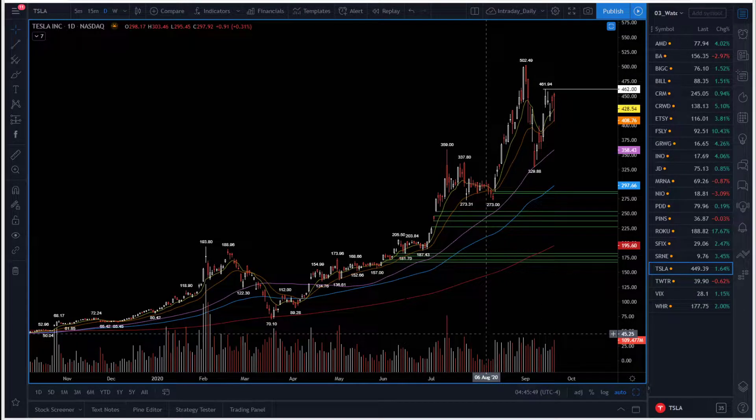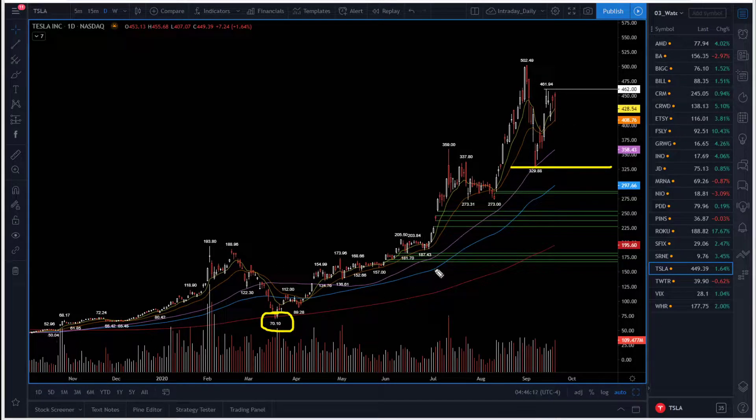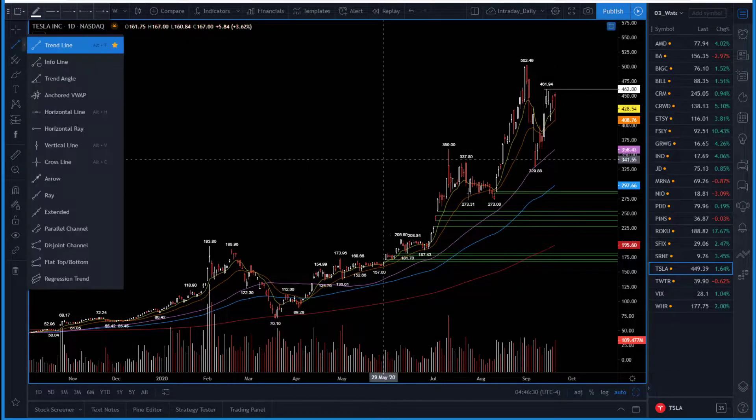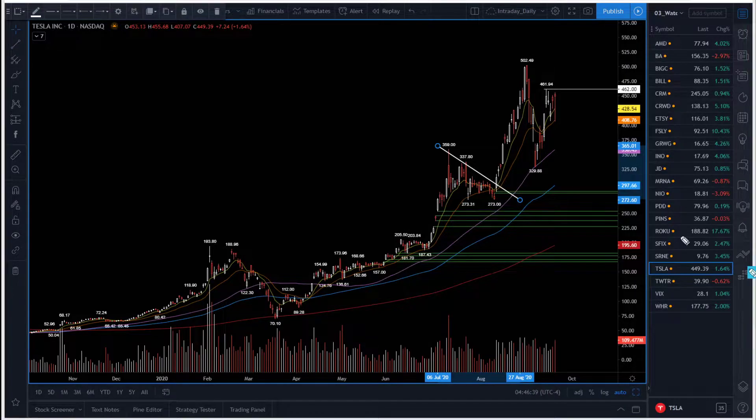Tesla has been basically on a tear right now with a big move, even after the stock split. The last couple of sessions saw a big bounce from the $330 area. Considering the split price, the stock is coming from all the way from $70 this year to hit the eye at more than $500. The stock has been very active and on every pullback into the 8 and 21-day moving average we've been seeing buyers getting very active. On July and August the stock pulled back into the 8 and 21-day moving average and then boom — back up, breaking out with a big move from $300 all the way into the $500 area.